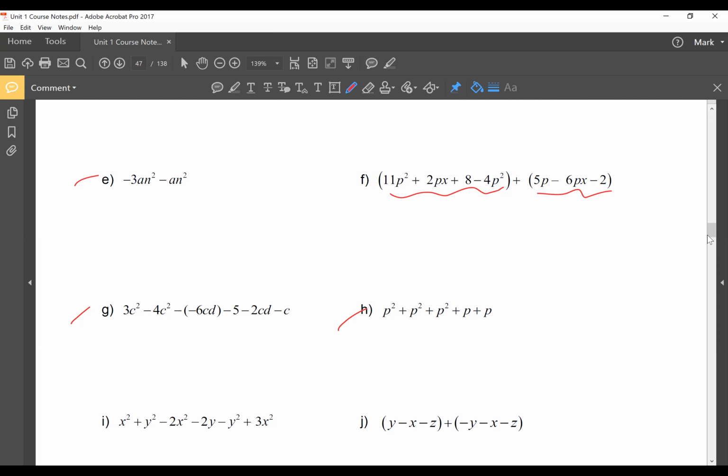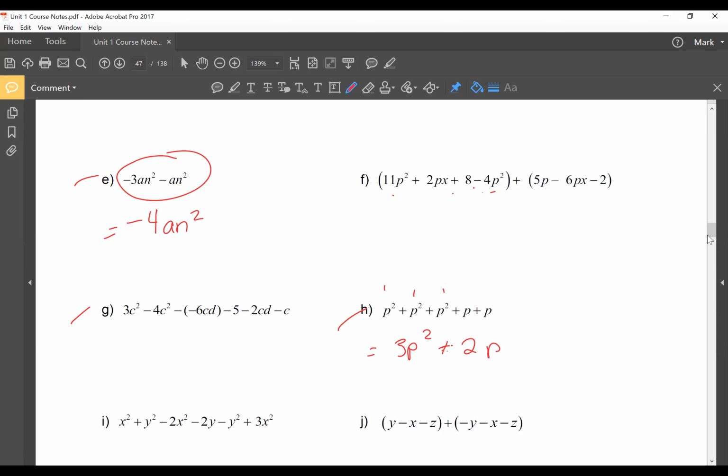So I had an answer like this in the chat here. People were saying negative 4an squared. Perfect. Let's do H as well. So we have 1, 2, 3 p's, or should I say 3p squared, and then we have 2 p's. Pretty straightforward there. Get rid of the bracket, or get rid of that plus sign, fix it. Now, G is also pretty easy. F, the only reason F is hard is because of the brackets. And there's a couple things I want to mention about the brackets, but let's do G first.